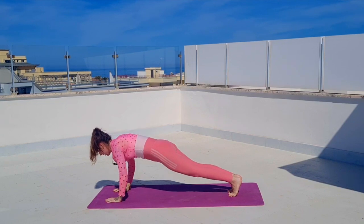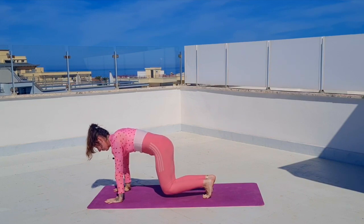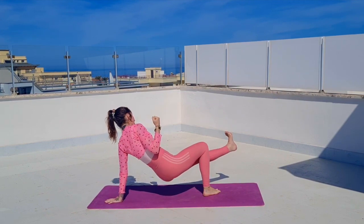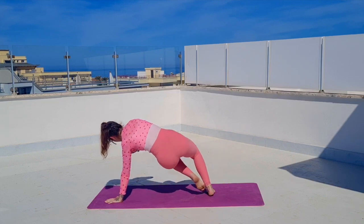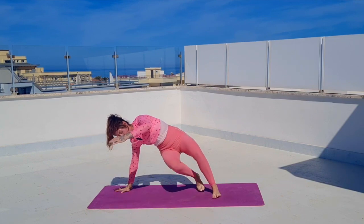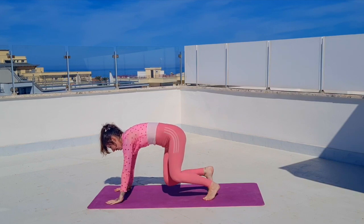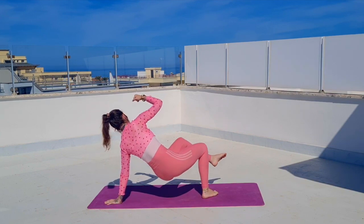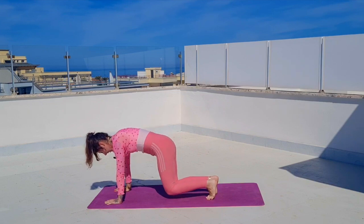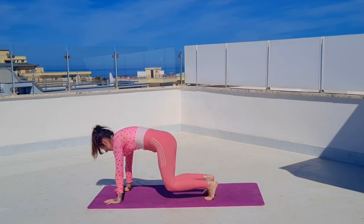Beautiful. Let's bring those knees to the floor. Beginning our first exercise: you'll twist to one side, kicking that leg through, coming all the way over to your back, then come back to that original position just hovering your knees off the floor. We'll move a little bit faster than this, but not too fast — you don't want to be swinging and using momentum; rather it's your muscles that are making you move.